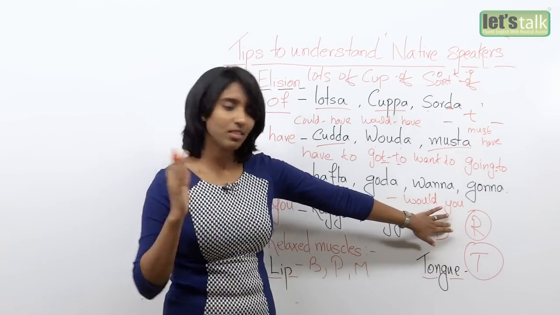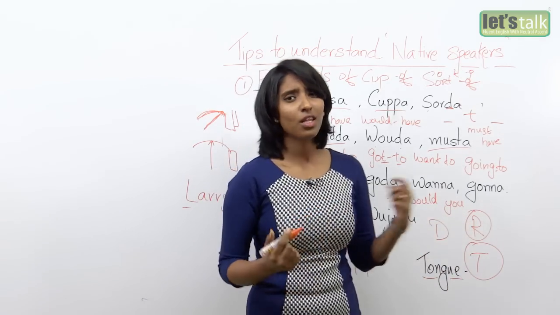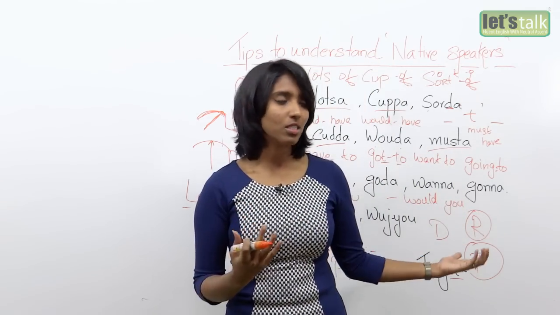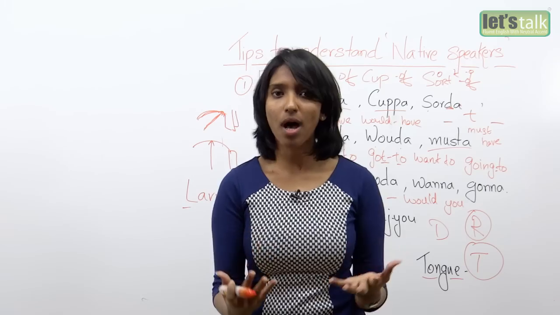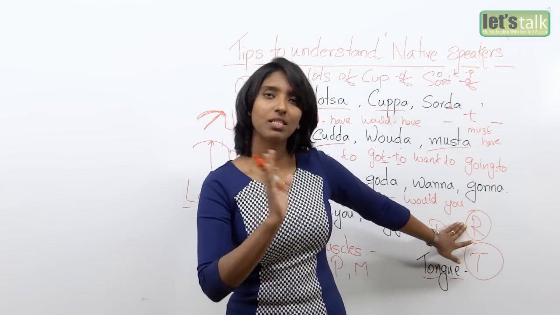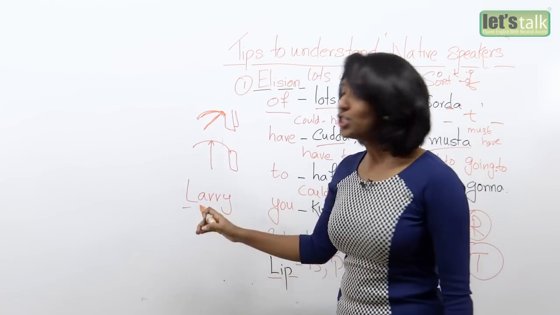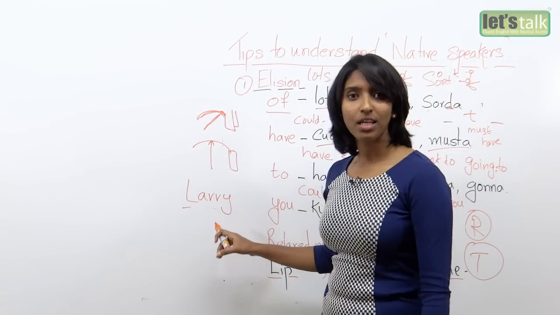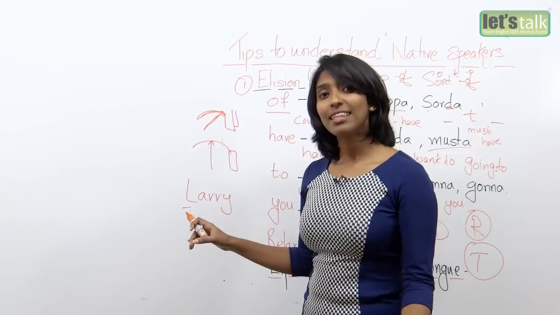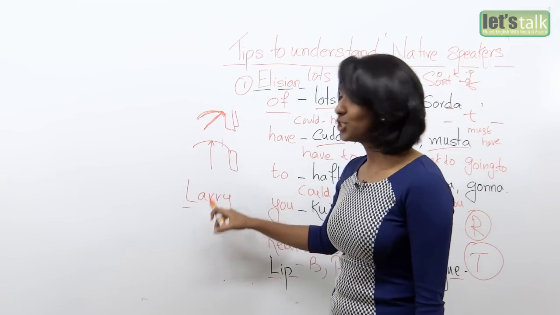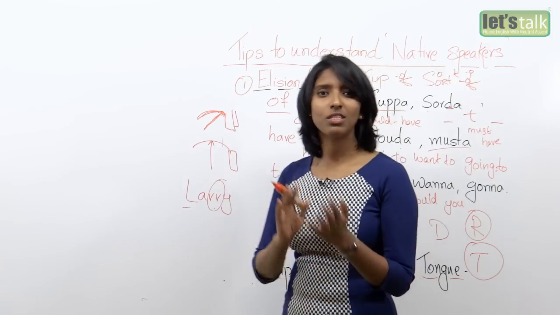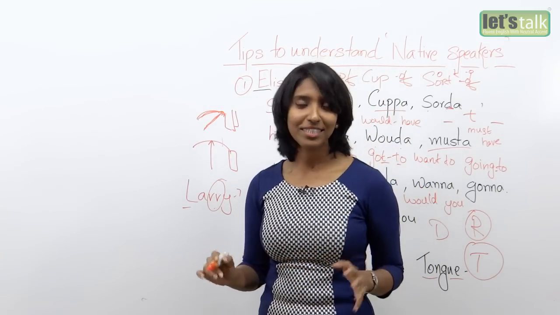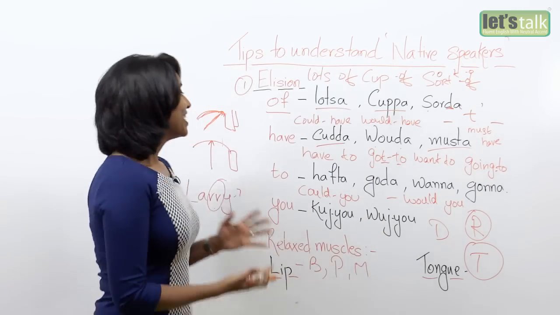Last is R. Again, another consonant. A lot of people make mistakes. R. British do not pronounce this consonant as much as Americans do. Why? Because this consonant actually becomes silent in most of the words. So a British speaker would pronounce this word as Larry. You hardly would hear the R. American, Larry. So British versus American, the R is pronounced differently. But non-native speakers, Larry. It's not Larry, okay? All right, so that's about it.